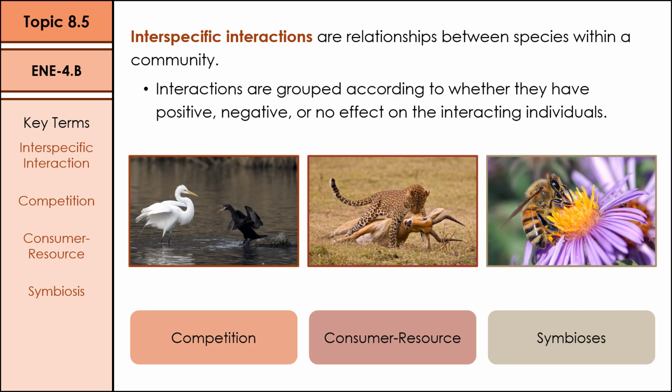We will also be looking at consumer resource interactions. We're actually going to save all of our lovely food webs and food chains for the next video, but we do understand that individuals have to get their energy from somewhere. So whether you are eating or being eaten, you fall into this consumer resource category. And then the one that I think is most commonly considered when we look at interactions between members of a community are symbioses. That is the plural for the term symbiosis, and those are going to be our kind of unique interactions. Those are interactions where individuals are living in close proximity to each other, really affecting each other on a daily basis.